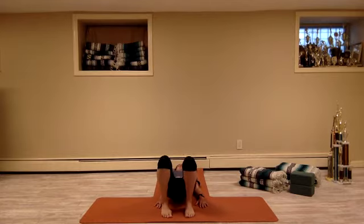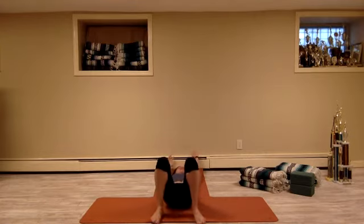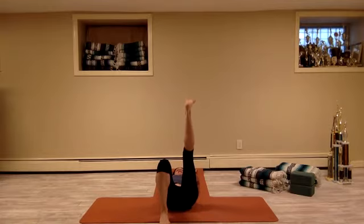Lower your butt down and reach your arms straight up to the sky, then back behind you. The back of your hands are on the mat. Your hands are shoulder width apart. Your palms are facing the sky. Lift your right leg straight up to the sky.